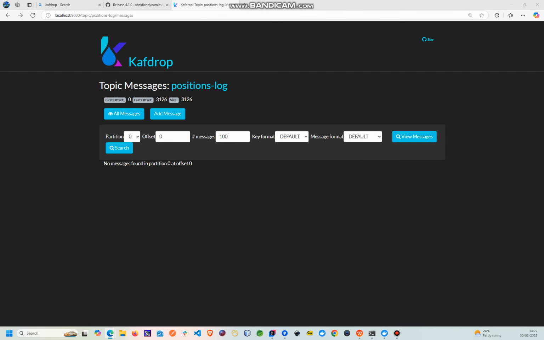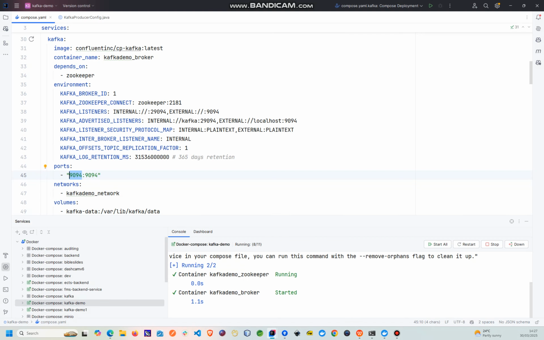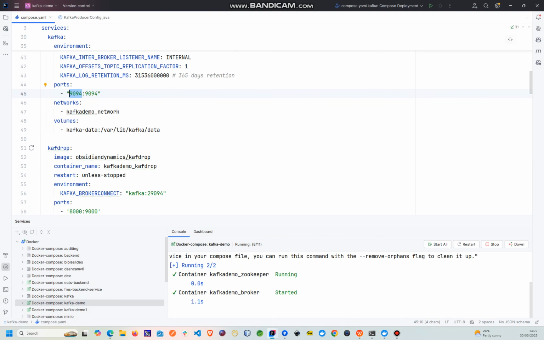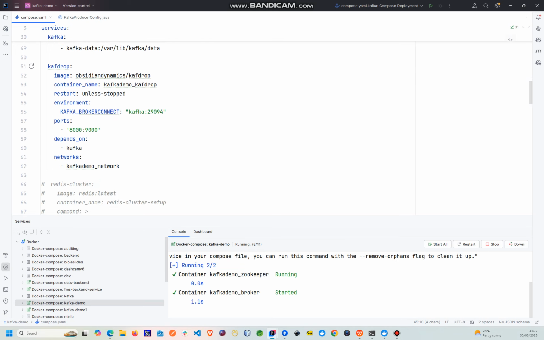And for Docker, it's the same. I have a compose file for Kafdrop, and the image again you can find in the GitHub, Obsidian Dynamics Kafdrop. Then the container name and restart policy you can give whatever you want.